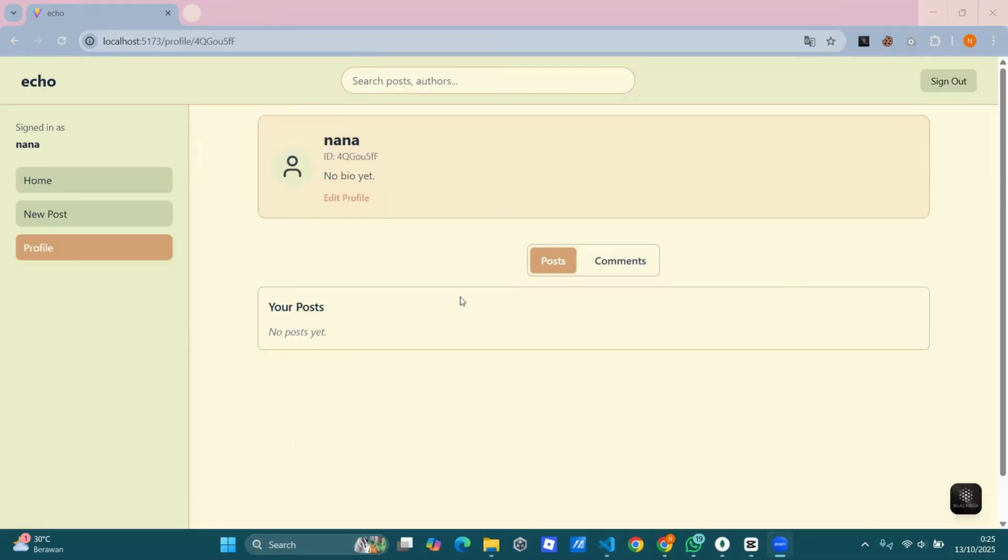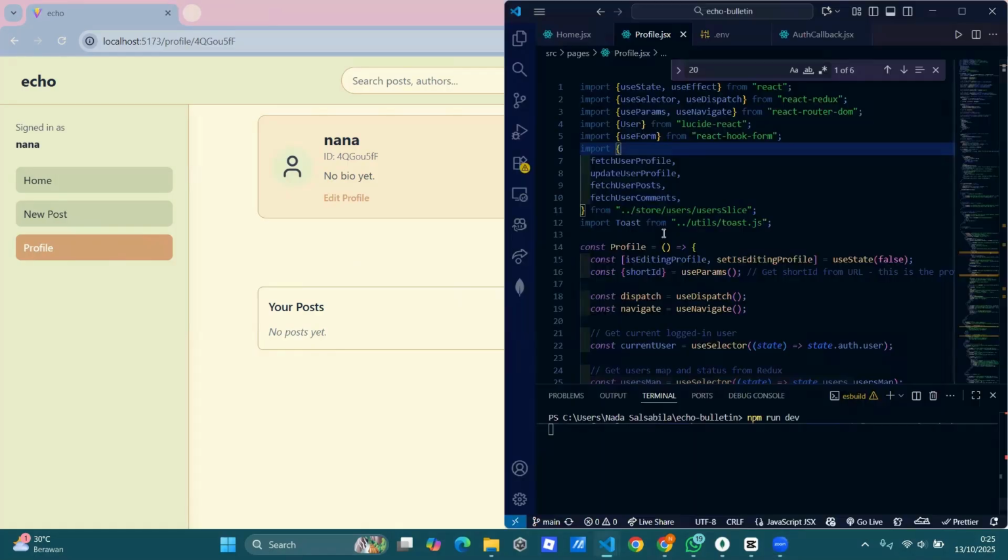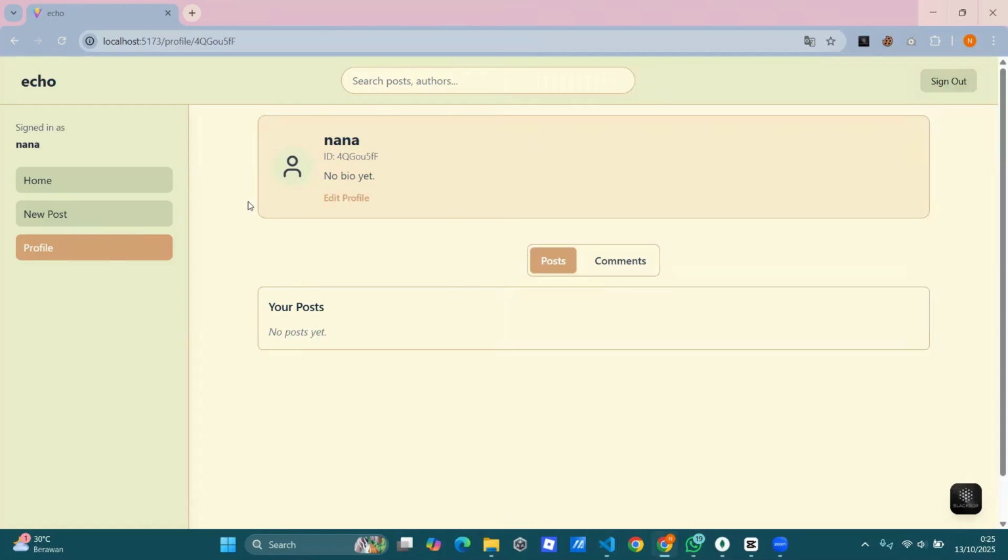Okay, this is the profile page view. The code name is profile.jsx. Profile.jsx handles user profile display and management with comprehensive features. In the view we have the username, ID, bio, and an edit profile button, and we can click comments or posts.